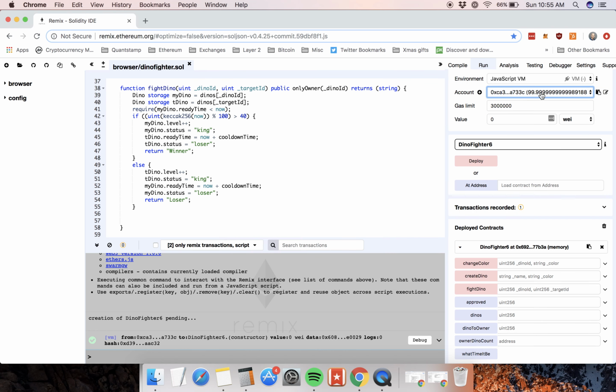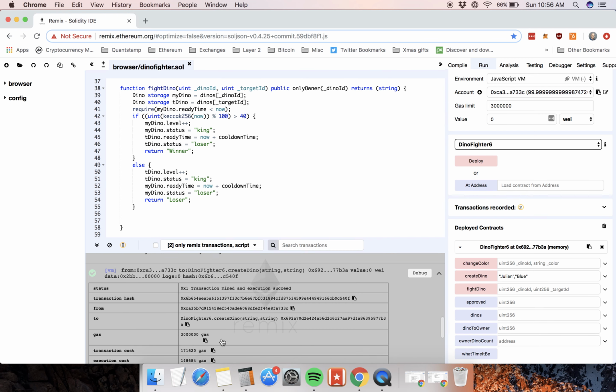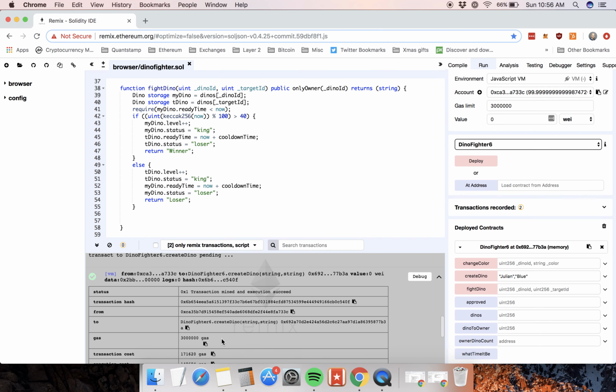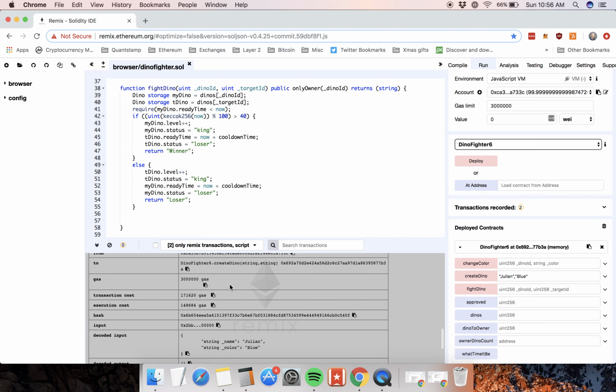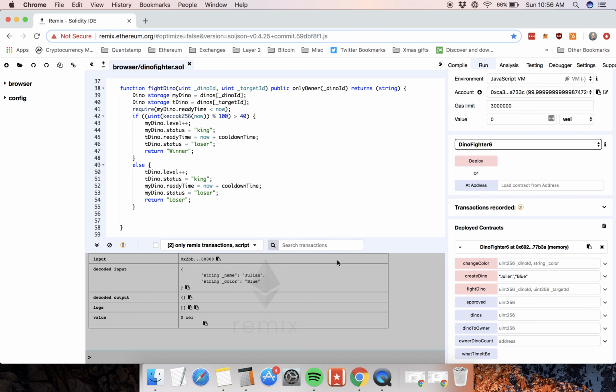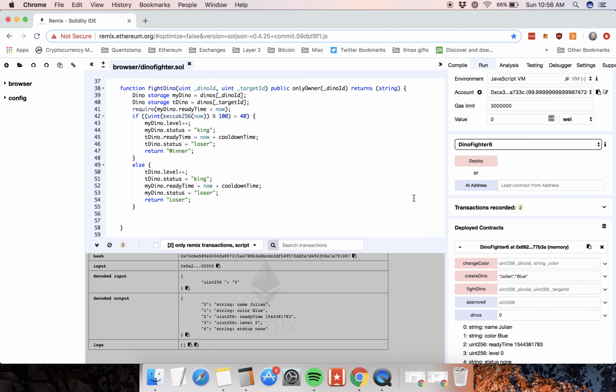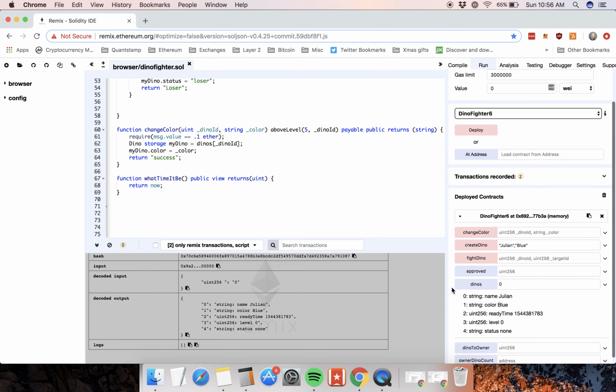So now I'm going to go over here to this user, and I'm going to create a dino. This function just takes two parameters, two strings. So I called it. Let's see if it was successful. After you call a function, you can look over here and see what went on, if there was an error. Everything looks good here. It successfully called it. I go over here to dinos, and it stores the dinosaurs by index location. So I see that it successfully created, at least that function seems to be working okay for now.